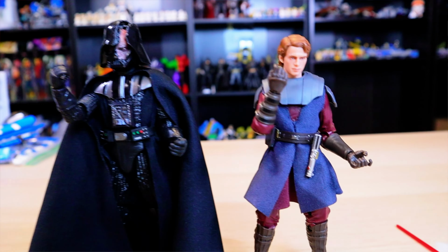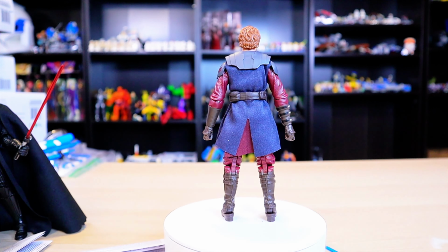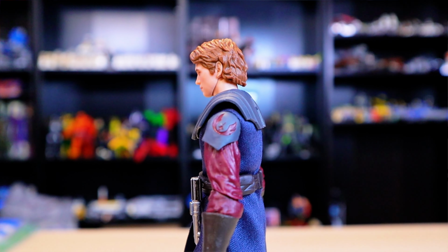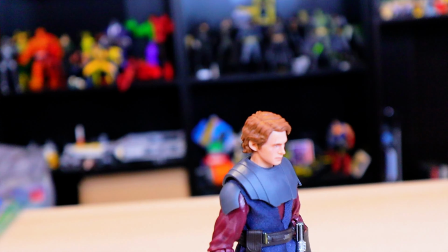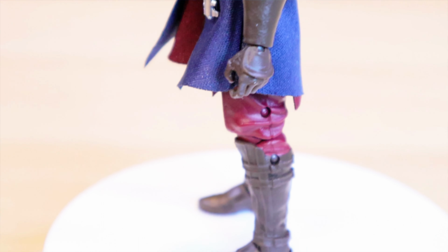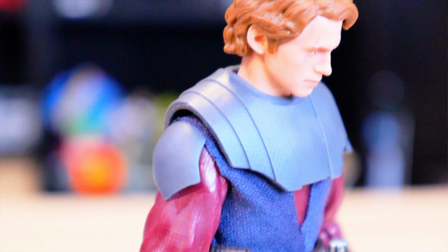Now, this is my first Black Series Anakin, I guess. I do have the 3 3/4 inch Vintage Collection and the retro cards of Anakin. I have the Kid Anakin, Attack of the Clones. I believe I do have the Ahsoka version, I'm not sure. But as far as Black Series 6-inch figures, this is my first Anakin. Surprisingly, I didn't get any of the other versions, but overall, I'm pretty satisfied having this one.